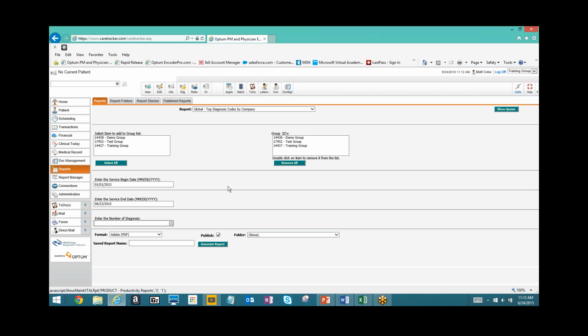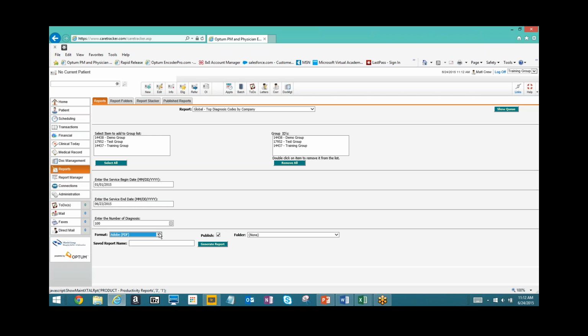And then you need to decide how many diagnoses am I going to bite off here and try to deal with. You can start by just like running several hundred and then decide, or you can just start with 50 and add to it. Really doesn't matter. It's going to put the most frequent diagnoses that you've used in your practice at the top. So just for the sake of argument, I'll put in 100.